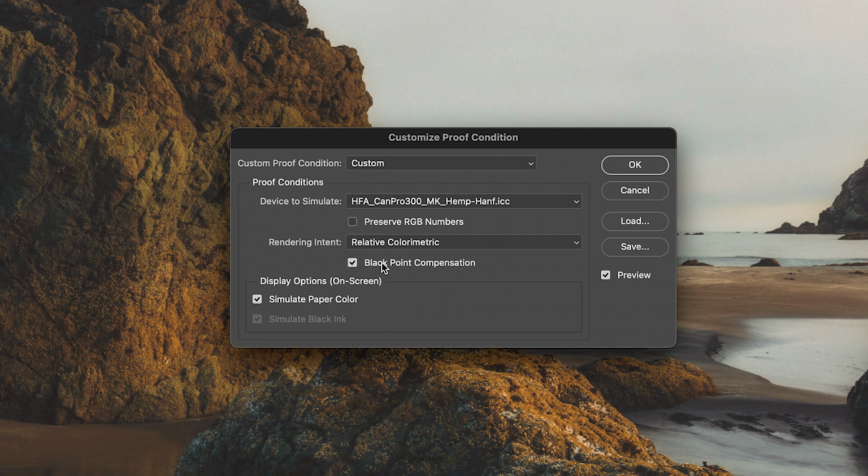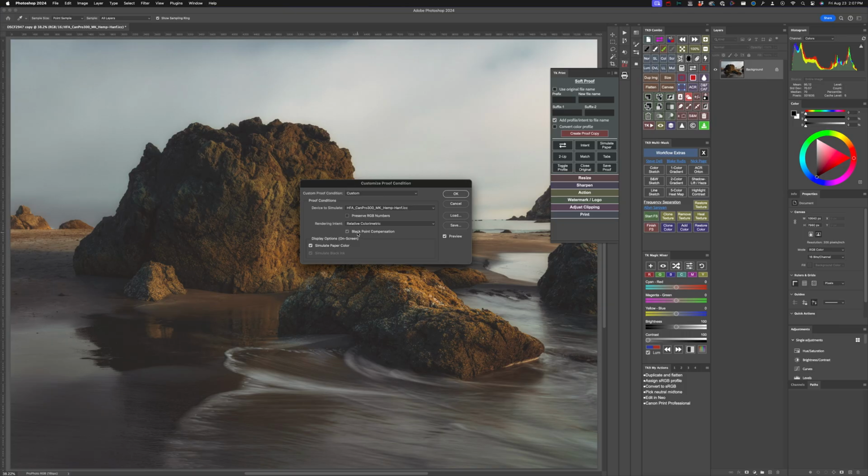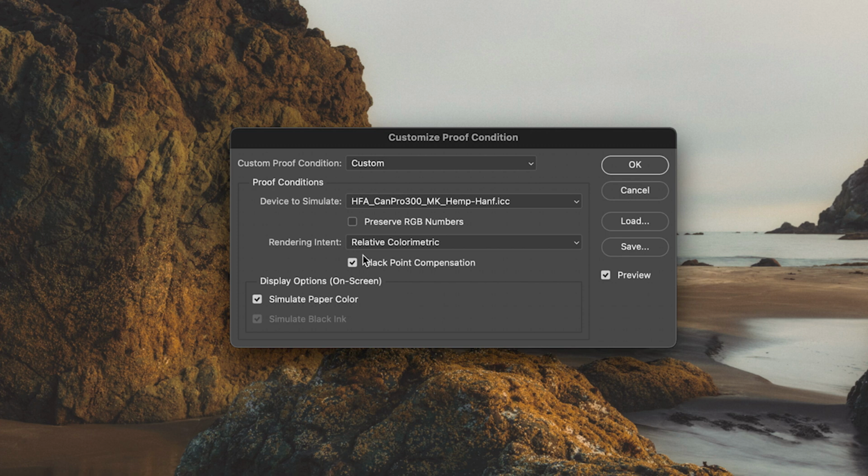Okay, then down here we have black point compensation. Definitely recommend using this because this will raise the black point of the image to match the tonal range of the paper that you are printing on. So I'm printing on matte paper here. And as you can see, the blacks are being lifted quite a bit because this paper cannot support true black. It can't get that dark. So it has to compensate for the lift that the paper is going to apply. So it's good to check that so that Photoshop will automatically lift your shadows and blacks so that hopefully they don't get too dark and muddy looking.